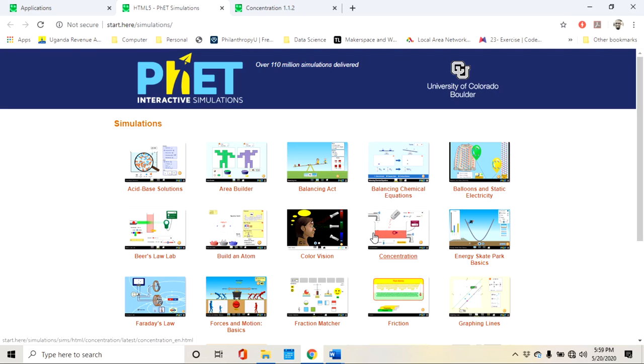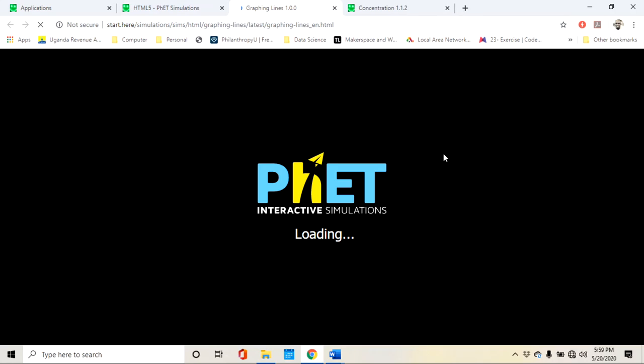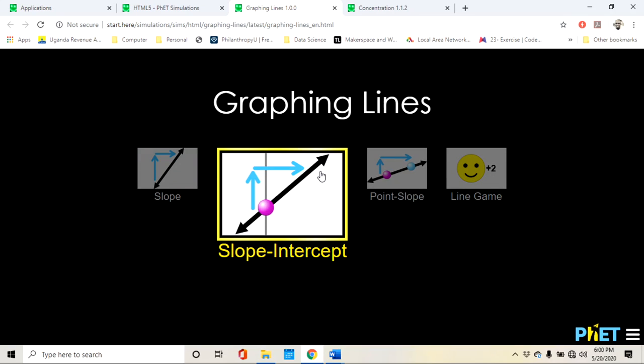There is also force. There is fraction matcher, friction, mathematics, graphing lines. So let's check graphing lines. That was chemistry. This is now mathematics. Slope and intercept. Let's check that one. It's loading.